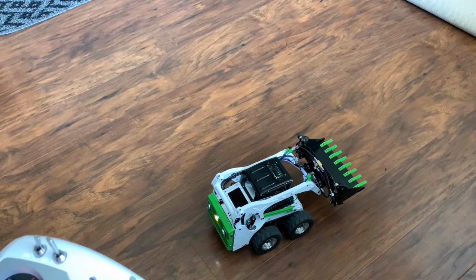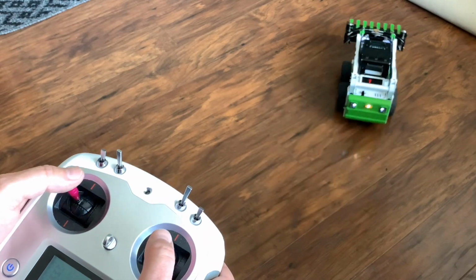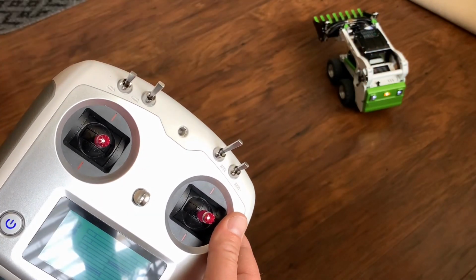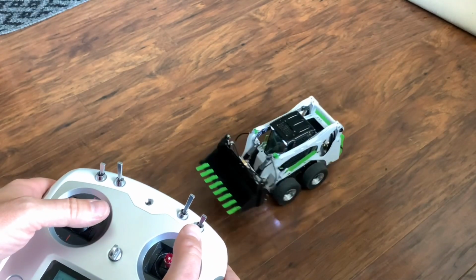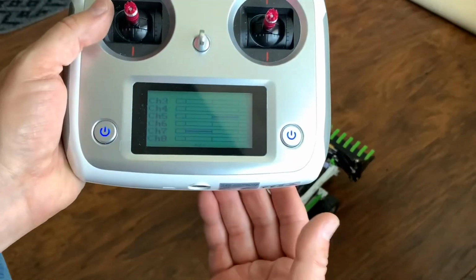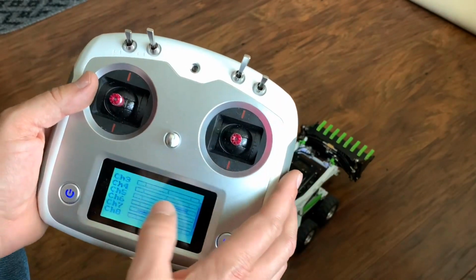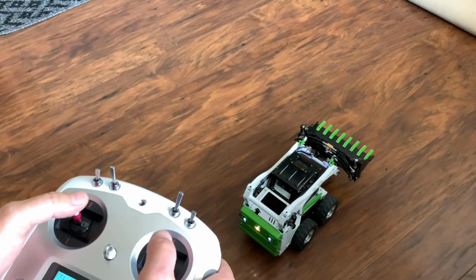Yeah, that all feels good. I'm actually comfortable driving it now. I like it. So that's what's nice. You take your radio, set your machine up to what fits you and your drive style. Don't worry about how anybody else would set it up or how they run it. That's what programmable radios are all about, is customization to fit you. So feel free to experiment, have fun with it, and just make it your own.